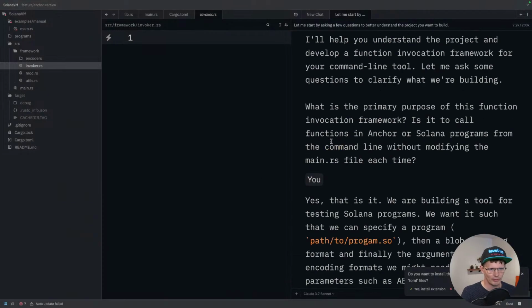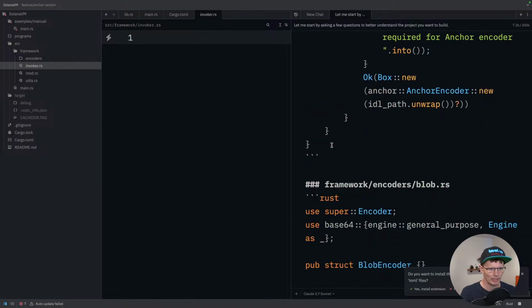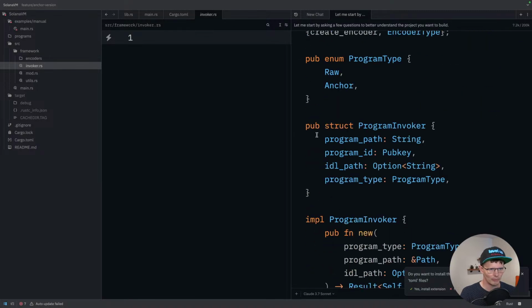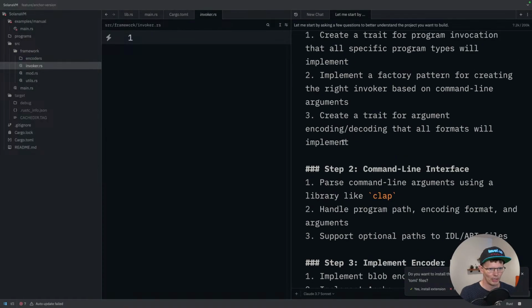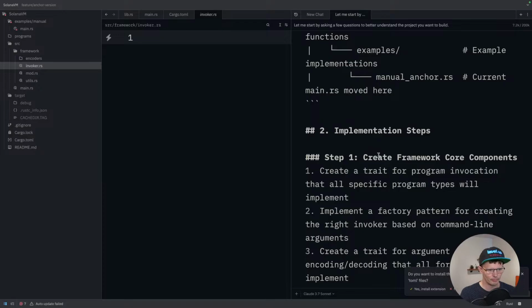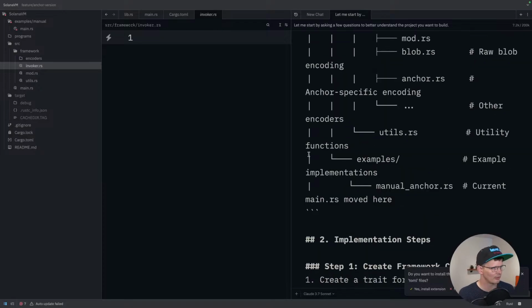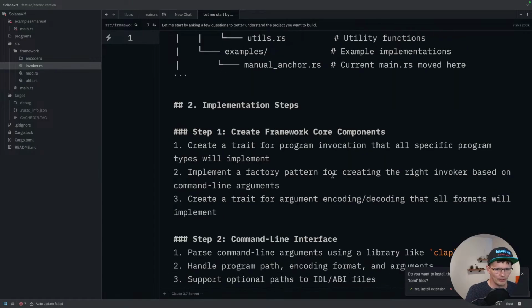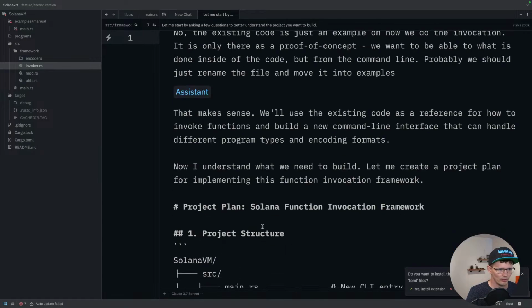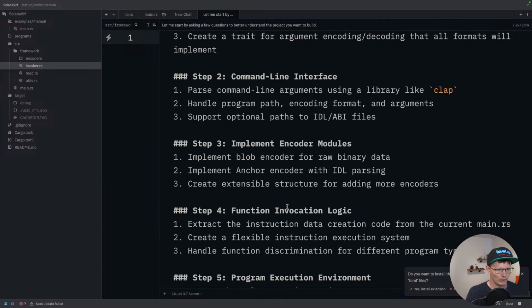So in the previous video, we came up with an outline for what needs to be done here. We got the LLM to develop that for us. And we did step 0, which was just reorganizing the repository to use this new structure.